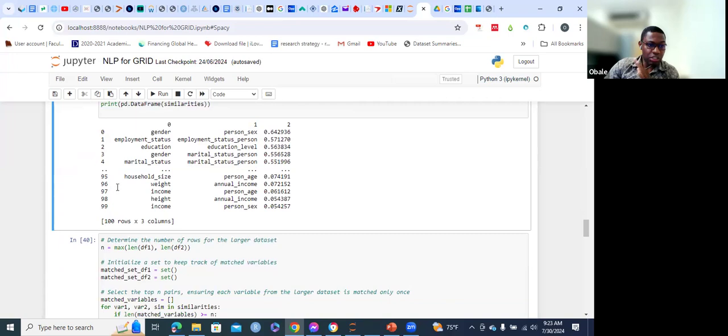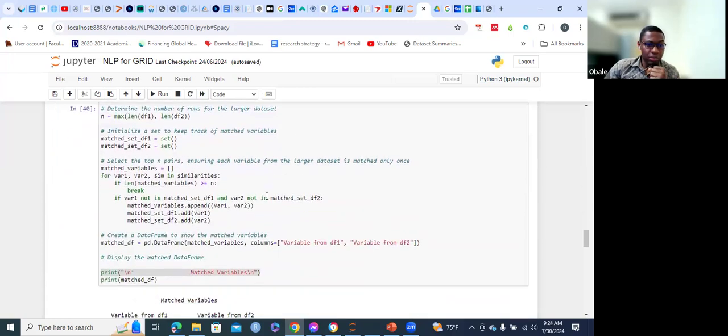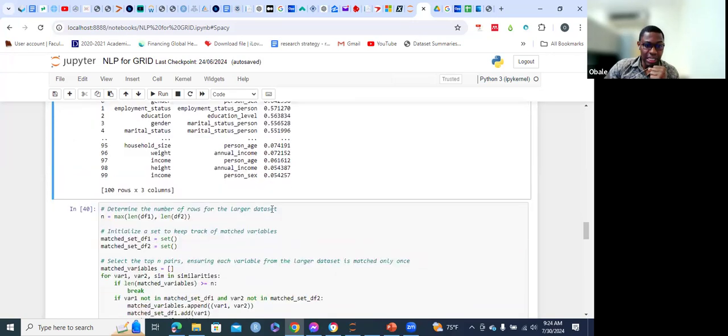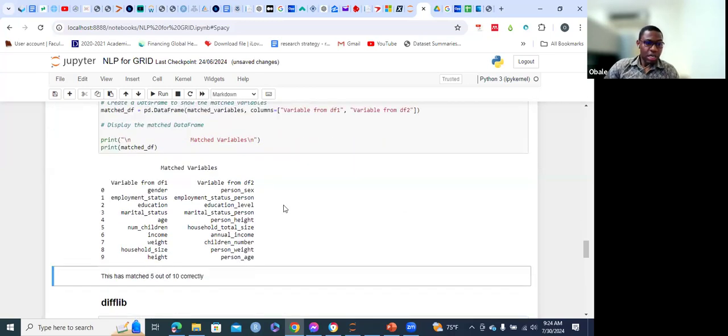Python indexing starts with 0, so we have 100, which makes sense. 10 times 10, if you have to compare each variable with the other, then it should be 100 different comparisons. So now, the next thing is we want to see just the first 10, since we do not want any of the variable pairs to repeat. So we want to ask, tell us now, according to your findings, which variable is very likely to match which variable. And we run this chunk. And then what do we see here?